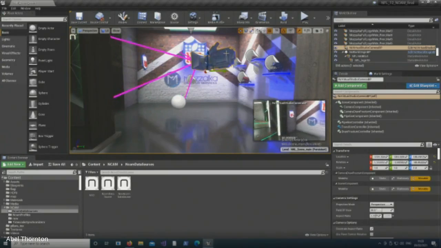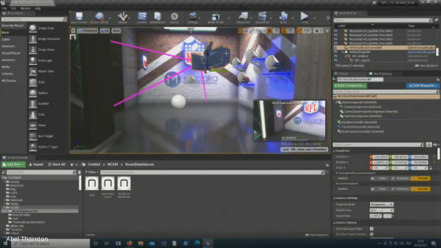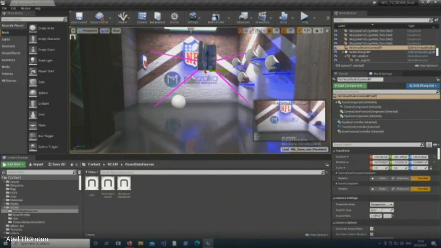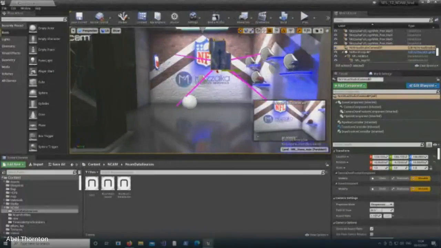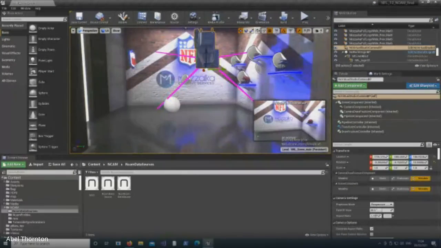You don't have to move around within Unreal. You can actually scout using the actual virtual camera itself. So now we're set. We've got our position on our green screen. What I want to do is show you what data we're actually sending from Ncam into our Unreal Engine.